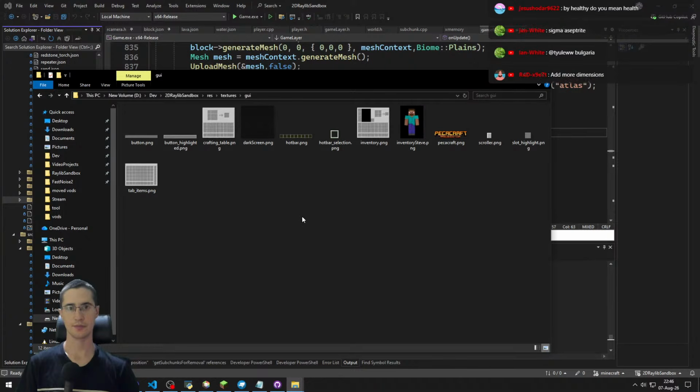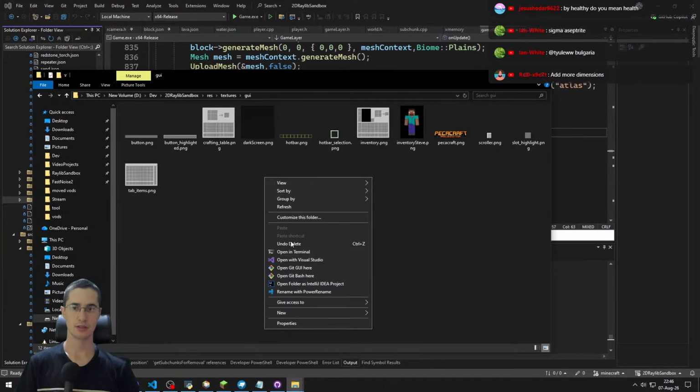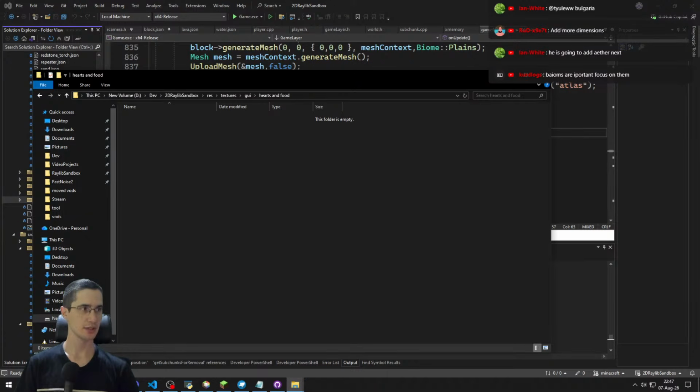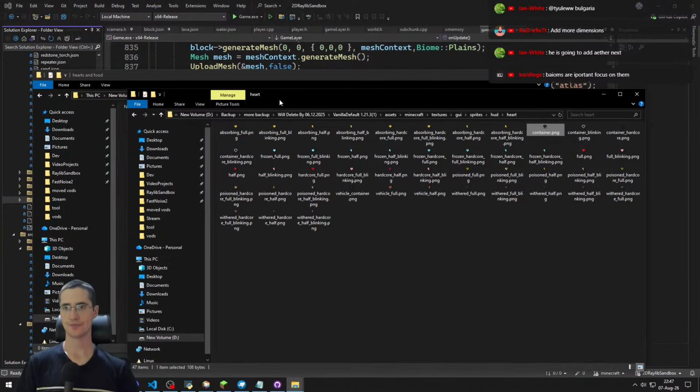GUI, here. How should we organize it? Should I leave them here, or maybe create a new folder? Cards and sprites. Cards and food. I'll have them be in one folder.